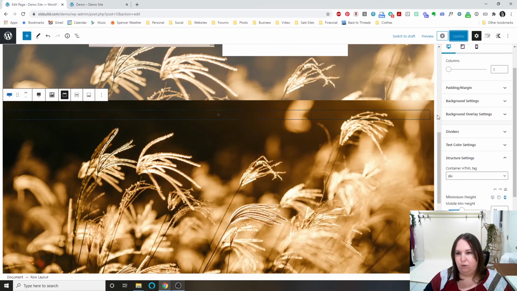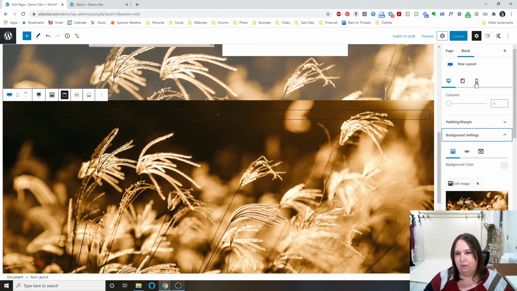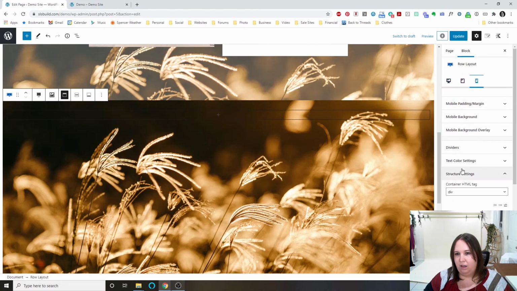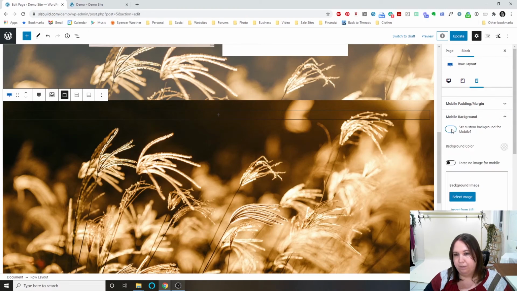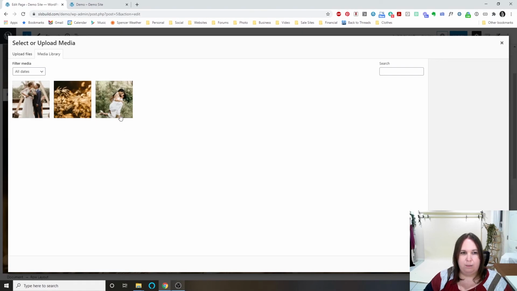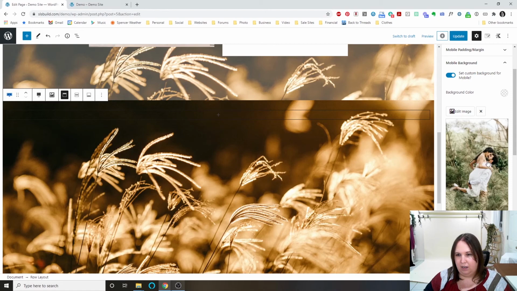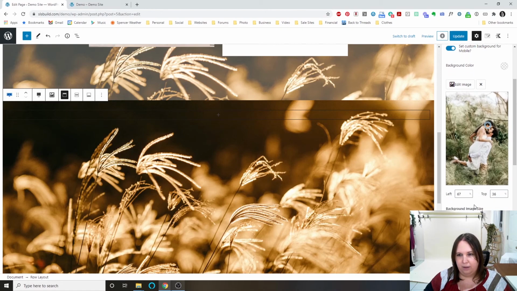What you can do is you can come back into your background settings. And if you go to the mobile layout, mobile background, you have the option to set a custom background for mobile. So if you can't find an image that works and you just don't like that option at all, you can always set it to a color. Force no image would just set it to a solid color. But what you can do is come in here and say, I want a vertical image just on mobile. And again, I can tell it, what's the important spot. And maybe I still want it to scroll with the page.